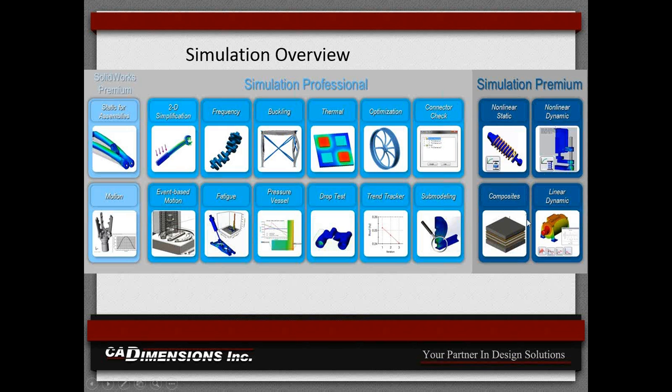And then there's also Simulation Premium. So now we're at the third tier, where we actually get into nonlinear products. But what we're going to concentrate on today is the statics, and we're going to talk about it with parts and assemblies because I think it makes sense to do it that way. It's an intro into what it is about and how this tool works. For the other tools, contact us and we can definitely talk more about that. But this is not meant as a sales presentation. This is more a click-by-click look at how this functions.